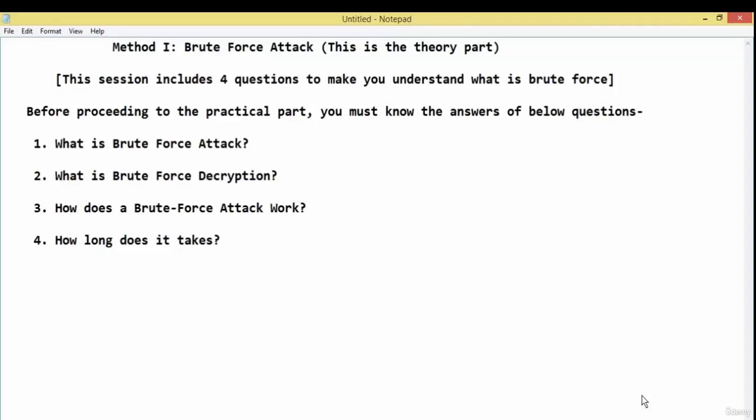And our last question is, how long does it take to crack an 8-digit password? Well, it depends on which type of password you want to crack, simple or complex one. It takes around 6 hours to 84 days depending upon the password used, and it is the weakest method among the 3 methods I have chosen.